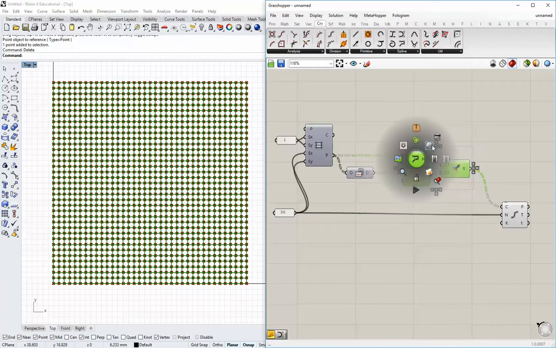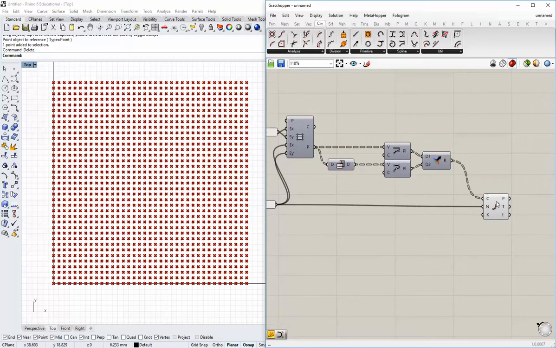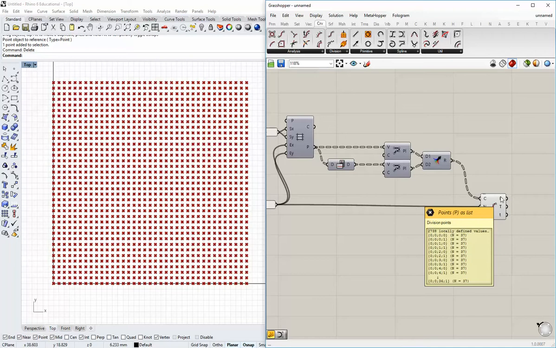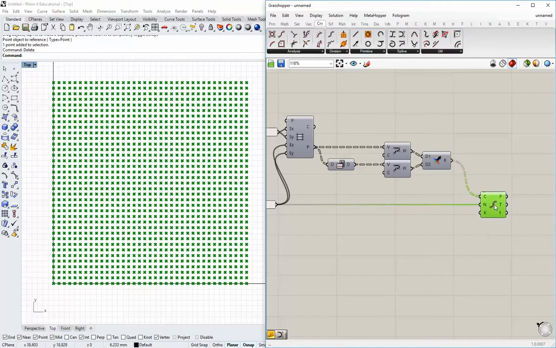Then we can start turning off some things. So what I've got now is a differently organized grid of points, and you can see that there's one extra layer of information there that we can talk about in a moment.